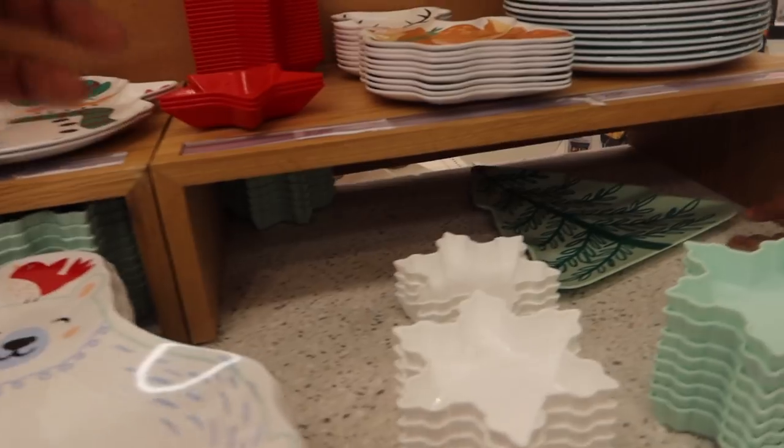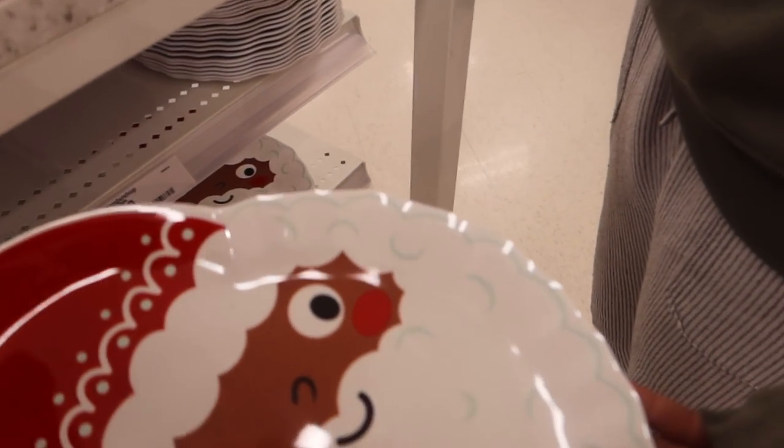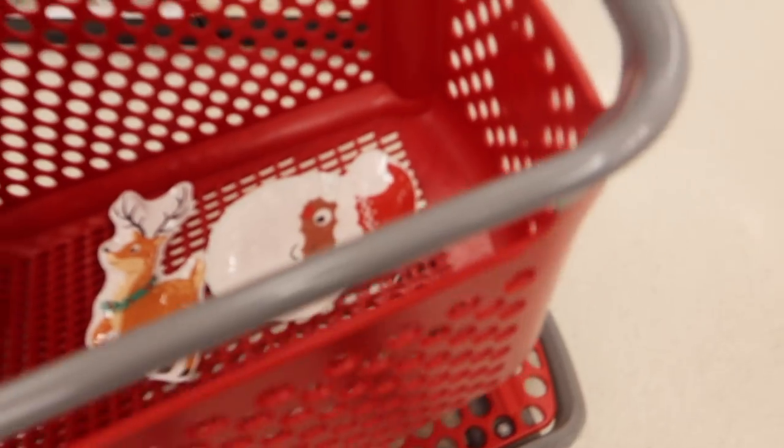A tree. Oh, that one's kind of cute. Black Santa, yes. A yes from me. Why are there so many left? Y'all better support. I know, right? What's going on? All right, we got the Black Santa. Okay, that's cute. All right, we're gonna get the reindeer too. Give Santa a little friend.